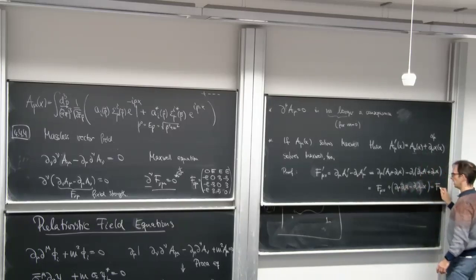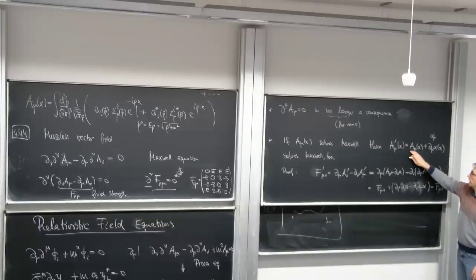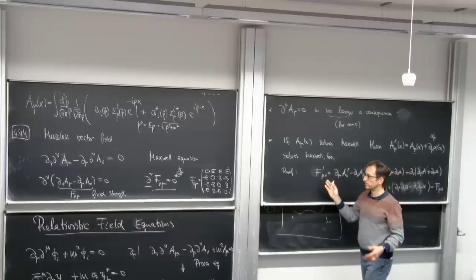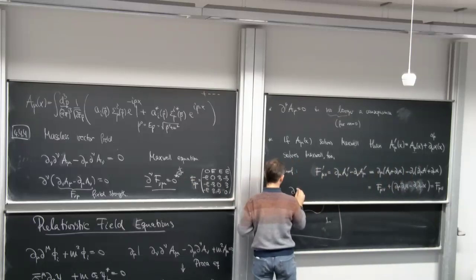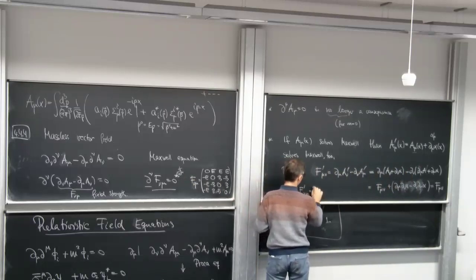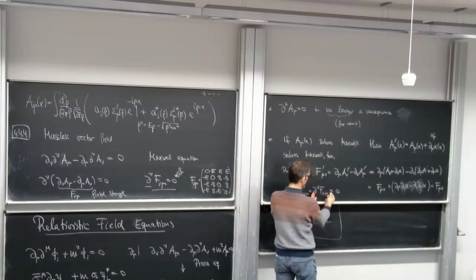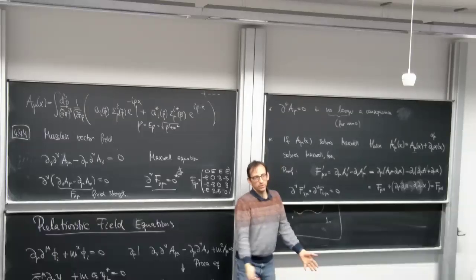So what's left is F mu nu, and since the F is already the same for the A and the transformed one, the transformed will just have the same equation of motion. Because now you go d mu F prime mu nu, but that is the same, d mu F mu nu, and that's zero because we claimed it solved it, so the other one's also zero. That's why you need it.